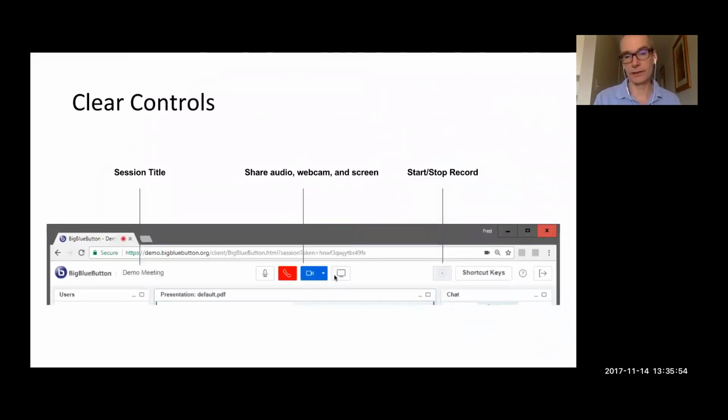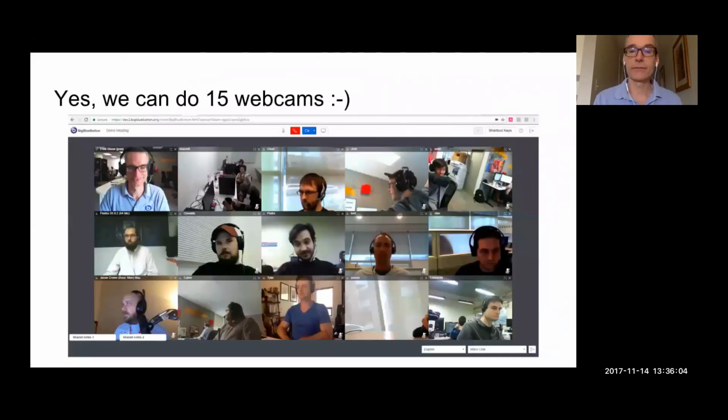We did a lot of work on the design, making sure it looks very modern so that when users join in, they don't have to install anything. They can just join a session. And very visual as well. If you want to do a collaborative session with just webcams, here's an example. In one of our developer meetings, we had 15 webcams shared. I think the highest I've seen is 23 from a school. So there's no limitation. It's just how much bandwidth you have.